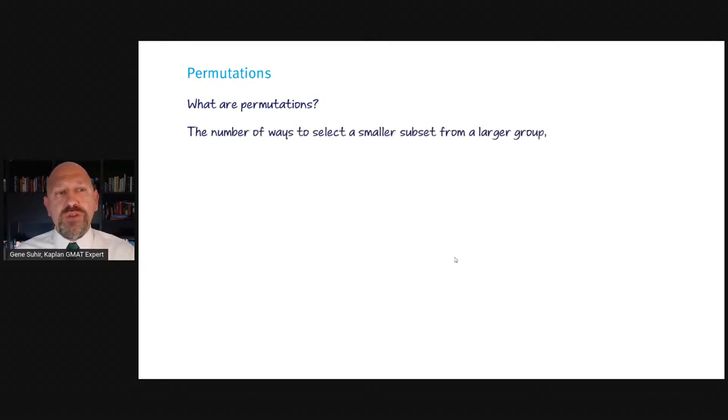Now, what we just dealt with here with arrangements is essentially a stepping stone to start getting good at permutations. Now, what is a permutation? Well, that's when you have a bunch of people, or dogs, or cats, or kitchen appliances, what have you, and out of a larger group, you're selecting a smaller subset, and the order matters. If I said to you, here are 10 movies to pick from, give me your 3 favorites, but I want them ranked first, second, third, that would be a permutation.